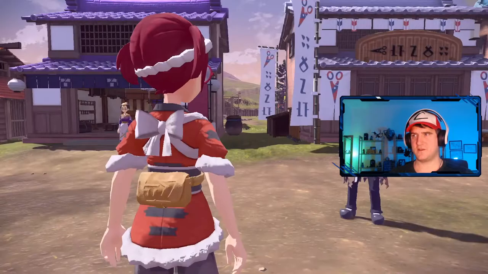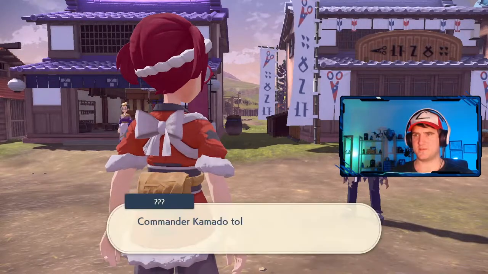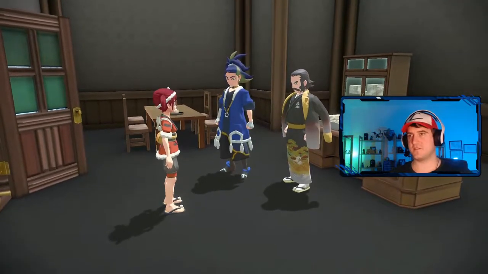Oh, hello, tattered clothed person. Good morning, good lady who came from the sky. Commander Komodo told me to let you know he awaits your arrival in his office. Couldn't he just come here? I was literally just there. Oh, right, okay, we're teleporting. Cool. That makes more sense.